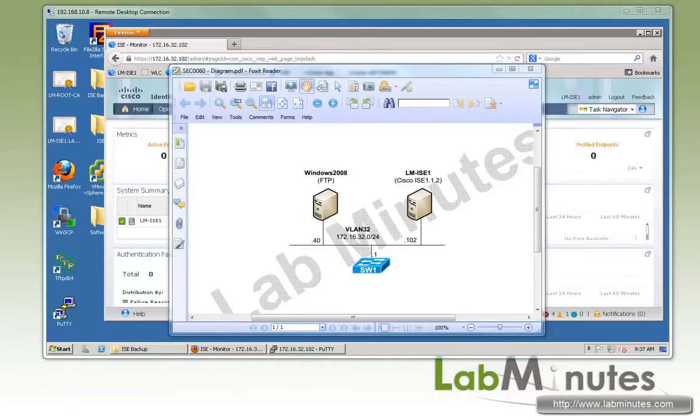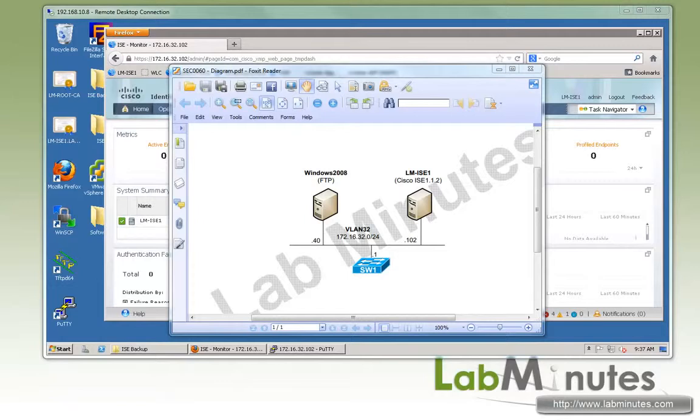Cisco comes out regularly with software patches to fix bugs, and if you happen to run into those bugs, you will need to apply those patches. Luckily, the patch is cumulative, which means if you want to get to the latest patch, you can just go straight to that patch without having to apply all the previous patches. In this video, we will show you how to apply a patch for Cisco ISE, as well as how to roll it back in case the new patch causes issues.